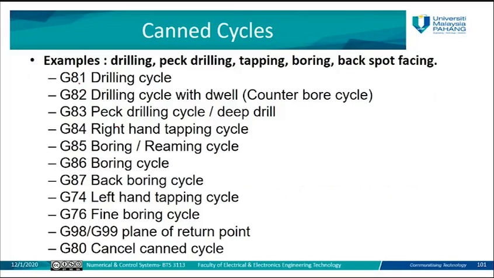So here, G81 is used for the drilling cycle, G82 for the drilling cycle with dwell, G83 for peck drilling, right-hand tapping, and so on. All these types of cycles are used to be repeated. I mean, when you call it, it will perform a task, and this task can be repeated many times, depending on the requirement for the manufactured part.